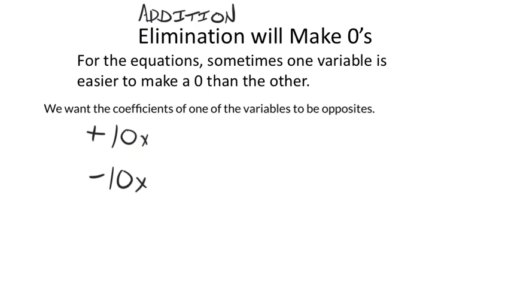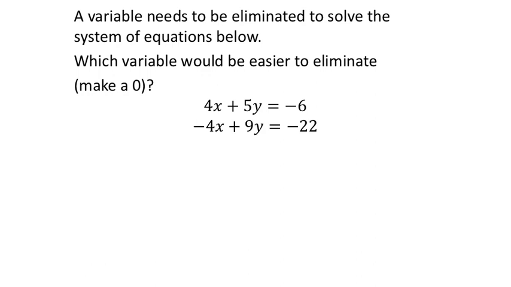Then what we do is we add those together. Like I said, that's why it's considered addition. We would add the y's together and then also the constants, making sure that we bring the equal sign down where it already is. By doing this, the x's become zero, then they eliminate. So we would have down here only a y type of equation. So we can look at a problem like this one.